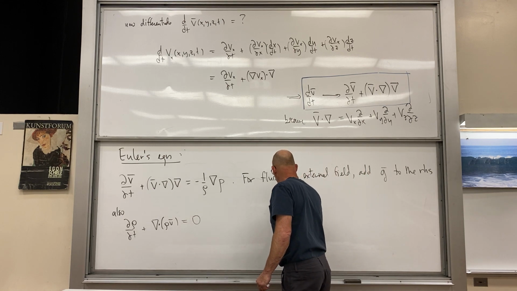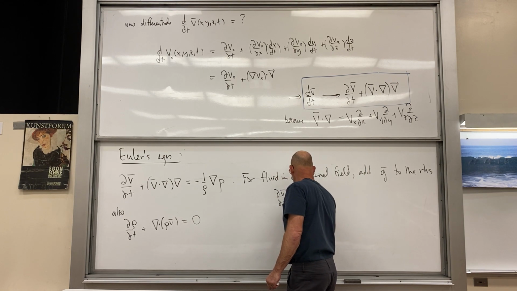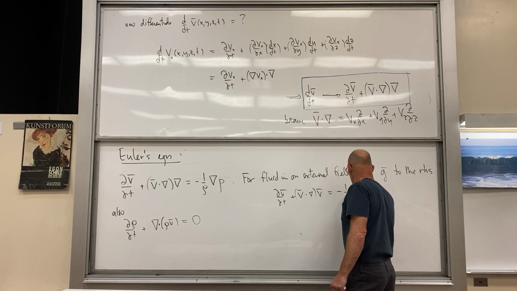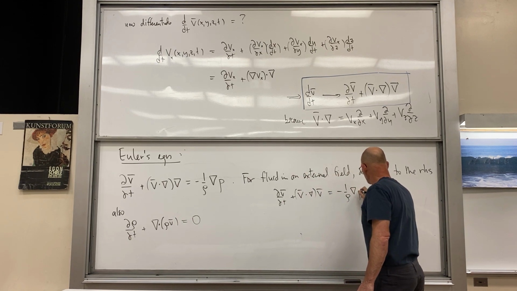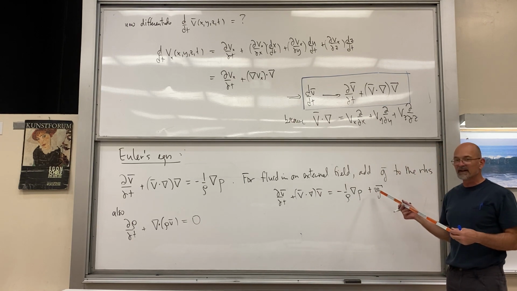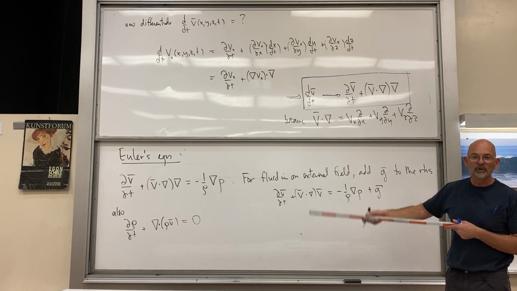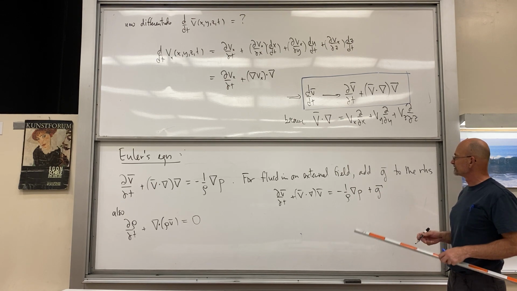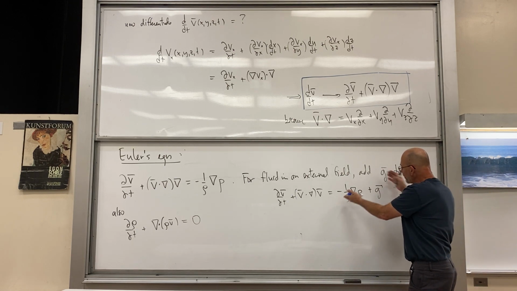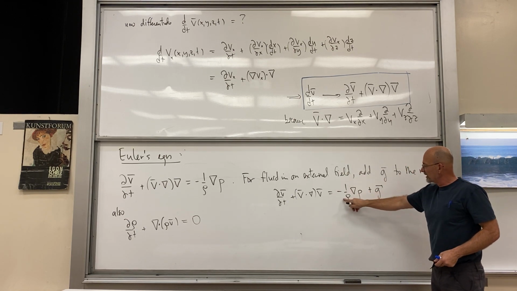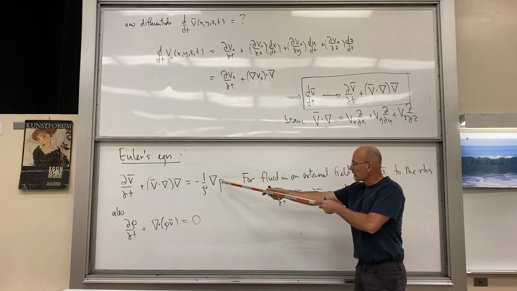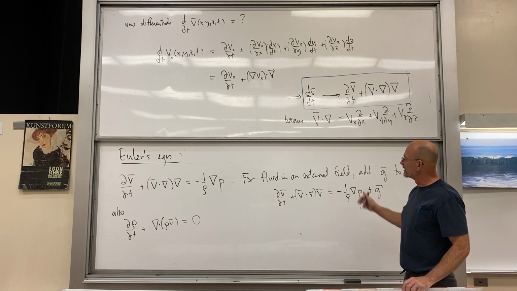So then you have dv/dt plus v dot grad v equals minus 1 over rho gradient P plus g. Because that's literally just the force you're adding, an external force you're adding to the right side of Newton's law. Okay, so no problem. And we'll see later that this can actually be incorporated into the pressure if you want to keep that simple form of just having a gradient of P there. So we'll get there soon enough.